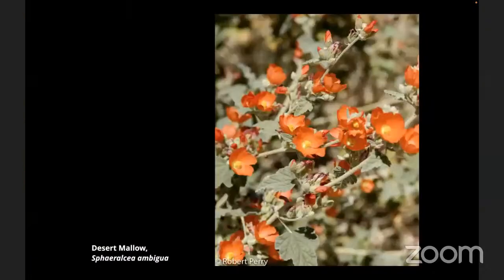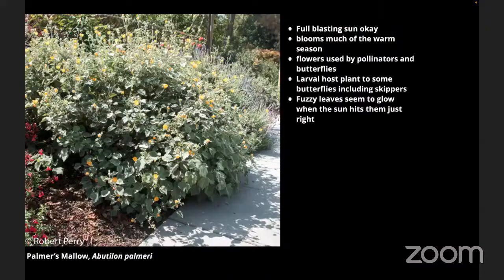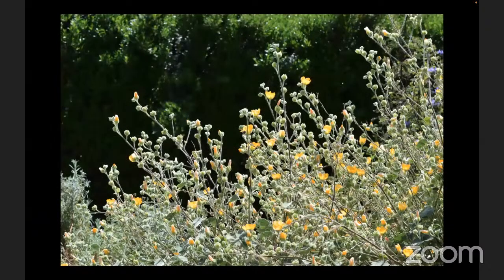Between the two, the desert mallow, at least in inland climates, is a little bit easier to grow. And although I don't have any scientific evidence to back it up, I think it functions as a little bit more beneficial of a habitat plant, just in terms of who I see visiting it and how often. But this is also an amazing plant as well. I have them both in my garden at home. And yeah, absolutely, absolutely lovely.